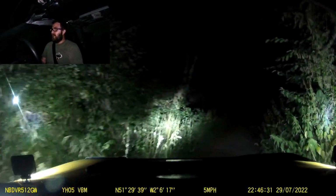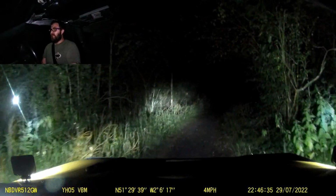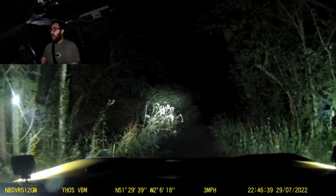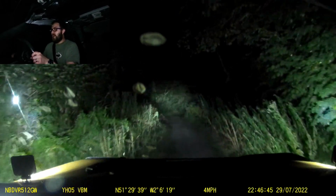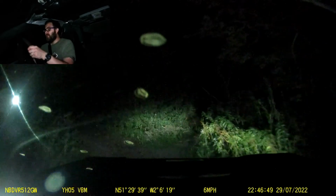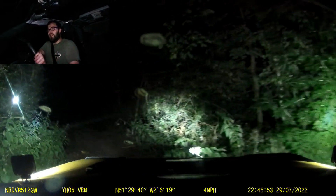Another use of those work lights, because they're illuminating sideways as I'm hitting these sharper corners. So I wanted to try this track because it does have a few of these sharper corners. They're lighting up around the corner as I'm going around it, so I can see a lot further ahead. Because if I'm coming up to this corner now without them, I can't see anything off to the side. Turn them back on, I can see around the corner, and I know what's lying ahead.